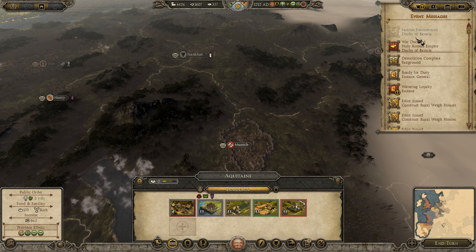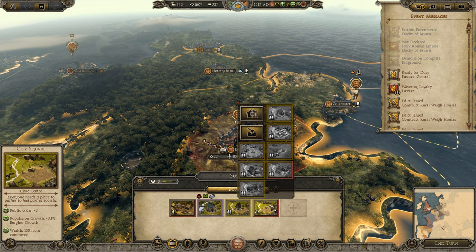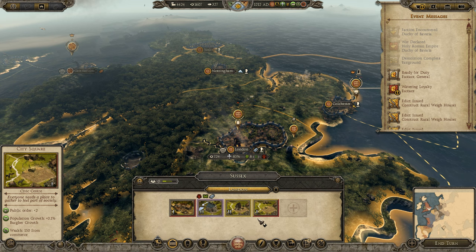Right, here we are. Bavaria is now our enemy. Yeah, we know that. Oh yeah, demolition complete. Let's go and complete it all together. Oh, we don't have any money to do any of that. That's fine, because we want to build husbandry here. That's a totally different branch of buildings, isn't it? So Eustace has returned. Where is he?